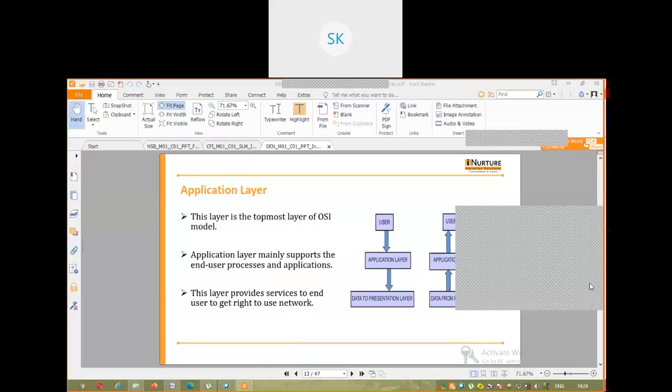Application layer and physical layer are where you can see the connections. The application you can see in the computer or the web browser. That means these are the two layers you can directly connect with. But the rest of the layers you can only think of virtually, they are not actually visible in the computer networks. Is it clear? Shubhanjit, clear?